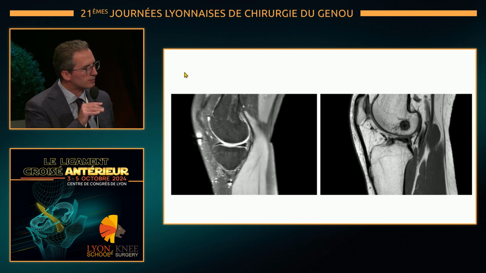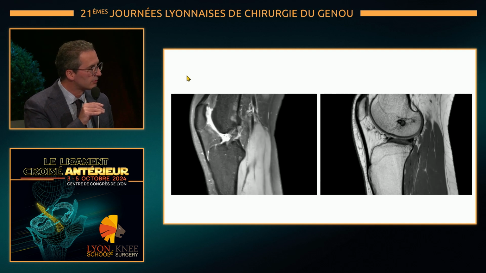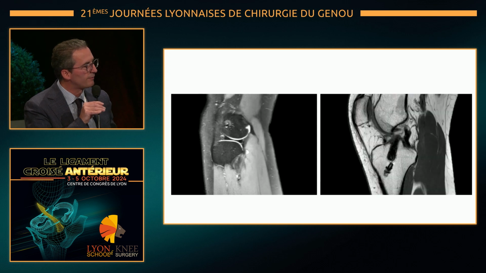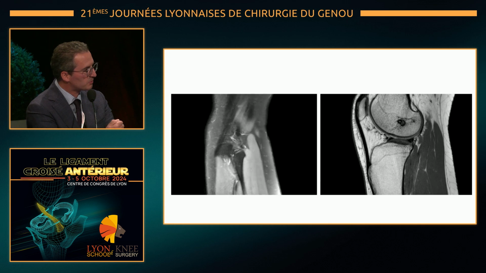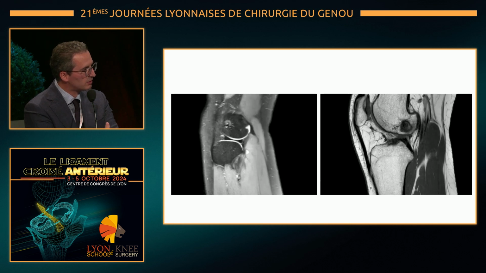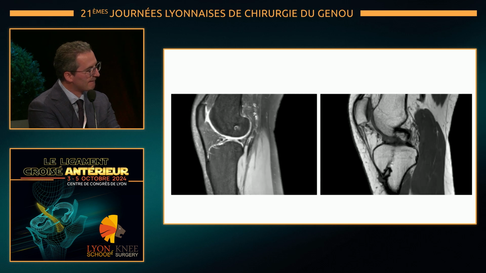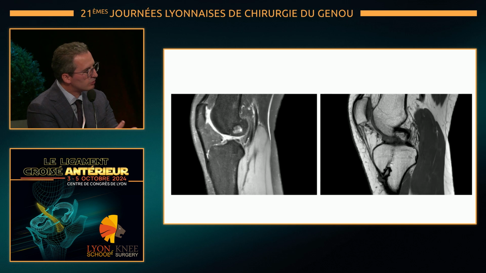Do you consider something on the posterior capsule when you have hyperextension, like 15 degrees, 20 degrees? Because Professor Judet described a procedure to tighten the posterior capsule, and we did some cases on Cross. Comment est son point d'angle postéro-externe cliniquement? Elle a une laxité postéro-externe ou pas? Non, c'est un peu global.